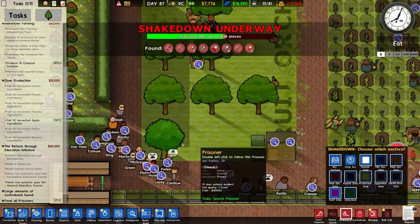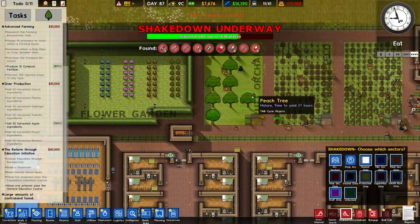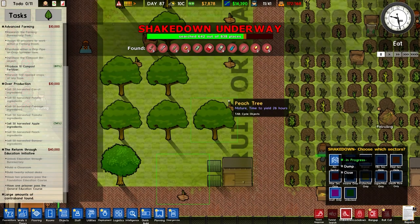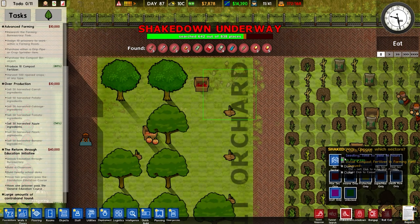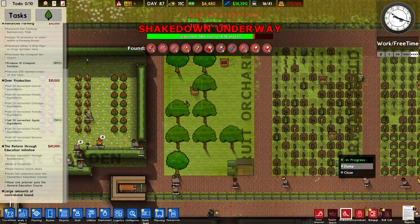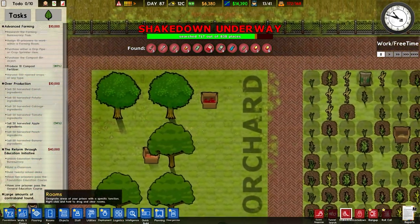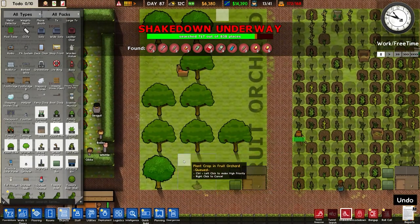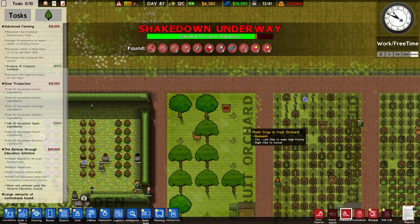Okay that's a bug - a very big bug that could destroy that tree. Maybe that's what's happened and when it grows - yeah I'm going to have to dismantle that. I'll dismantle it, I don't know if dismantling will help but whatever. And I'm going to place them back in. That one there as well, that peach tree - dismantle. So get rid of all of those and they automatically just got destroyed as well. We'll go back over here, find an apple tree and it's definitely placed there. We can see it's placed in the correct area. Peach tree - similar thing. Let's see if those are planted in the right place.